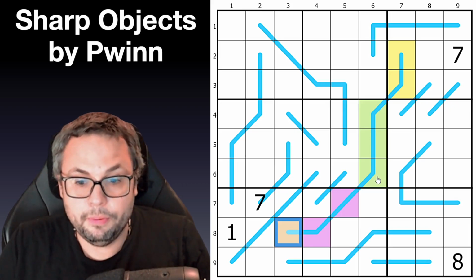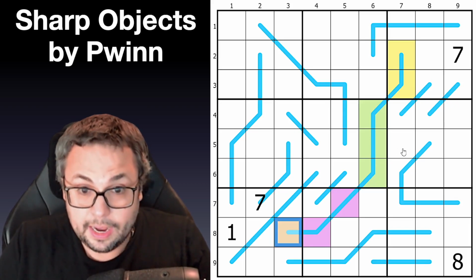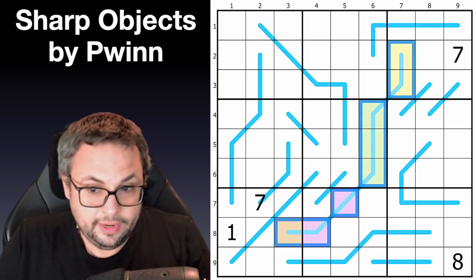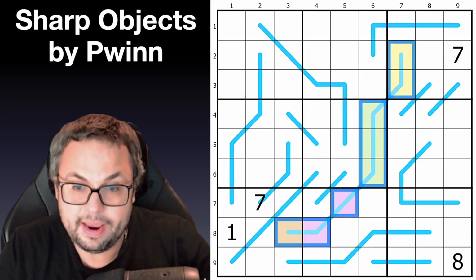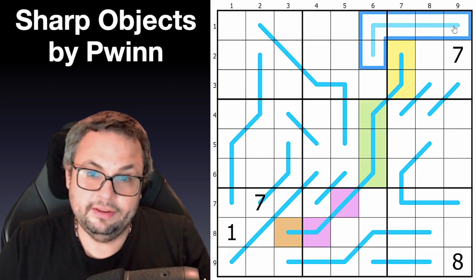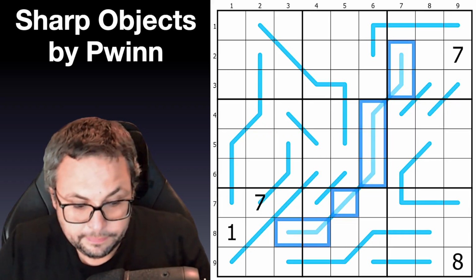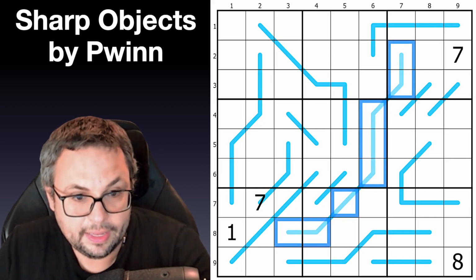It's important to note that there are lots of region sum lines within the grid, but each of them can have a different sum or not. There's no requirement about whether they are the same or different. So what I learned about this region sum line doesn't tell me anything about this region sum line directly through the rules. One way to think about this is that these things are a lot like arrows.